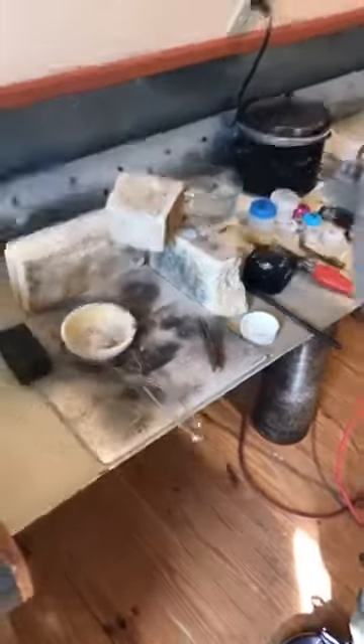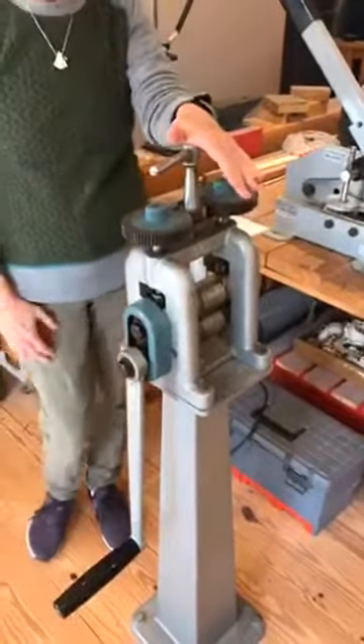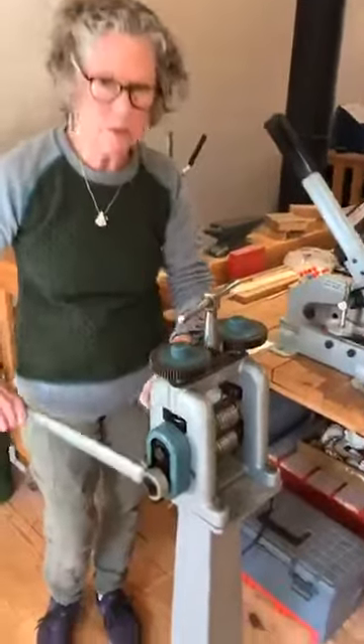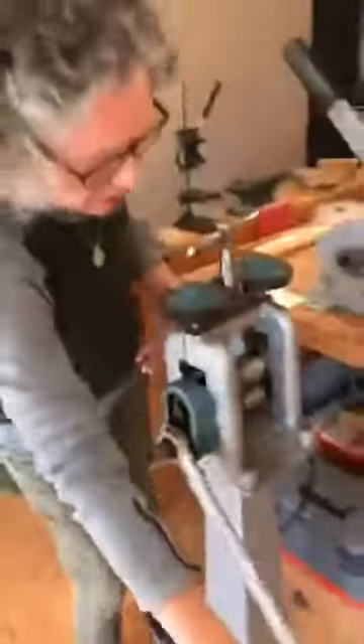Then what I'm going to do is roll it through my rolling mill, which is this machine over here. I put it through the rolling mill where these rollers are — you can see that — and I'm going to put it through multiple times, maybe 10 to 12 times, until it thins out and stretches out. David has a picture on his iPad of where it's been partially rolled, so that's what it looks like. Then I keep rolling it.